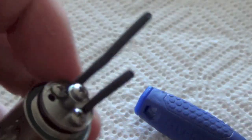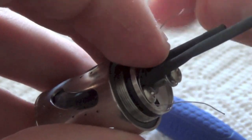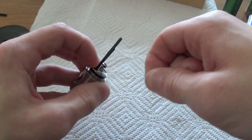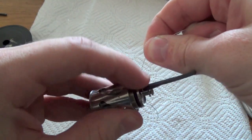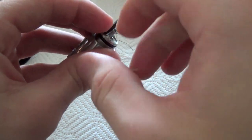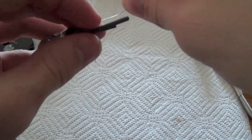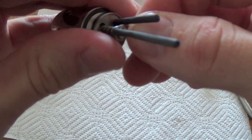Alright, so from here I'm going to wrap it around this wick. Let's go for about 4 wraps right here, and then trap it under that little washer I was just talking about. I go for kind of an up and over type deal. There's 1 wrap. There's 2 wraps. Actually, I'm going to go for 3 wraps. I don't know why I said 4. I really like the 3 wrap coils a lot.